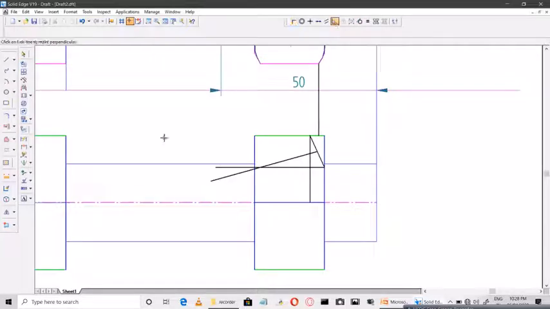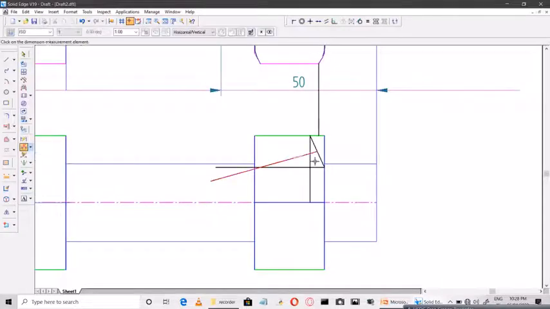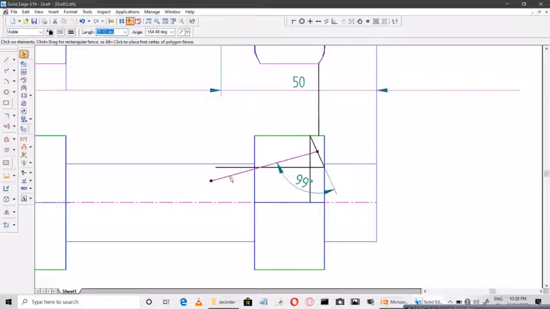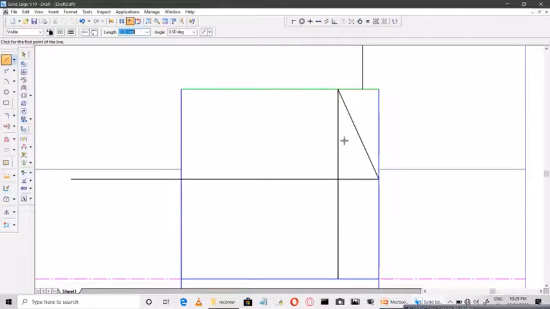Need to check angle here. So give me 99. So once again I will try here. Zoom closer if you are getting difficulty. Okay, snap to midpoint.